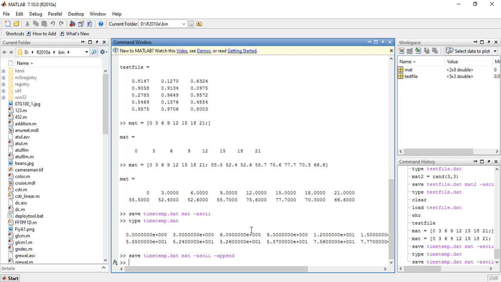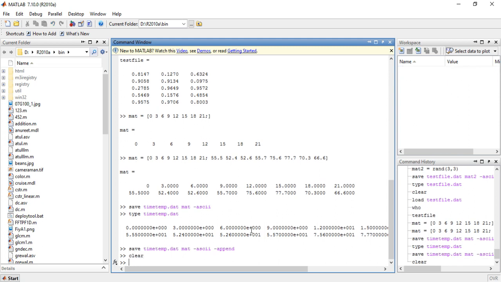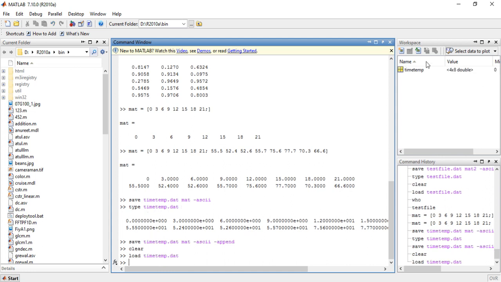Now I want to load, so first I will clear everything, then I will load the timetemp.dat file. So here this file will be loaded. Now I want to display timetemp.